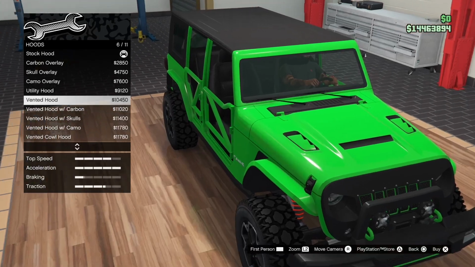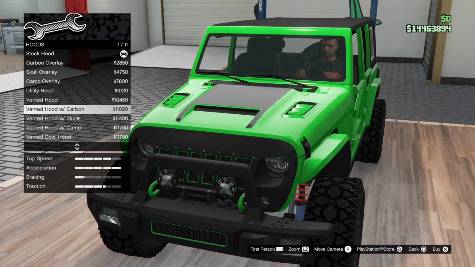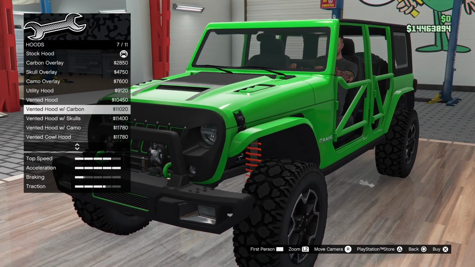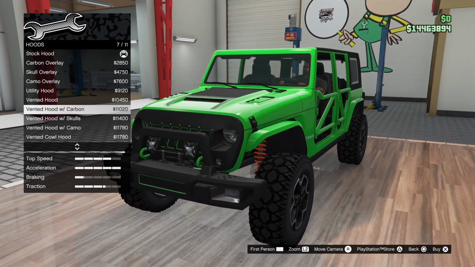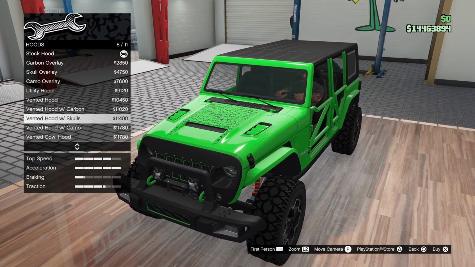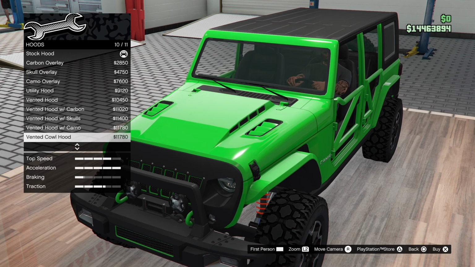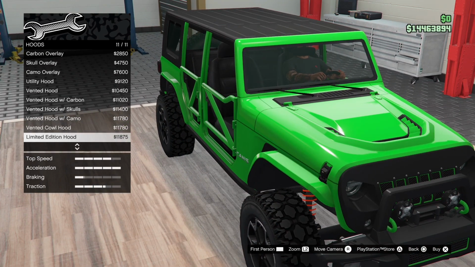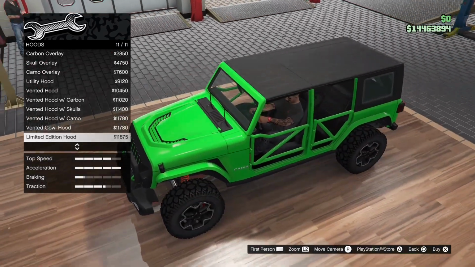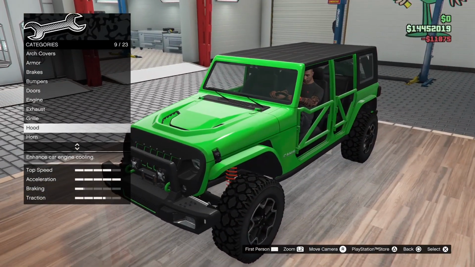We can do a vented hood. We can do a vented hood with carbon as well. But like I said, I don't know if I want to do carbon at all. I mean, I'll do black, but I don't want to do carbon. It feels like I've been doing carbon on majority of my cars, so I don't think I want to do that with it. We can do the vented hood with skull, vented hood with camo. We can do the cowl hood, or we can do the ooh, that looks good. I actually really like that one. That looks really good. The limited edition hood. I'll go with that.